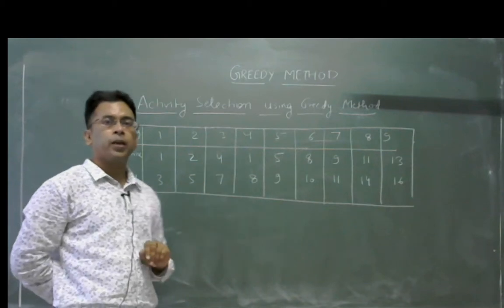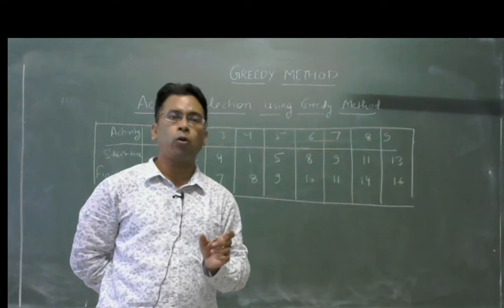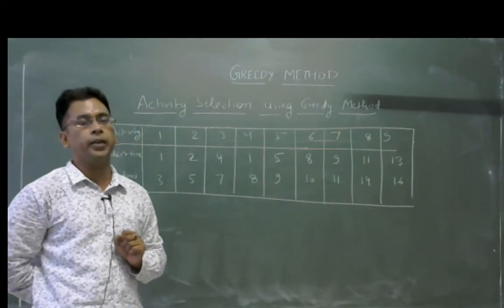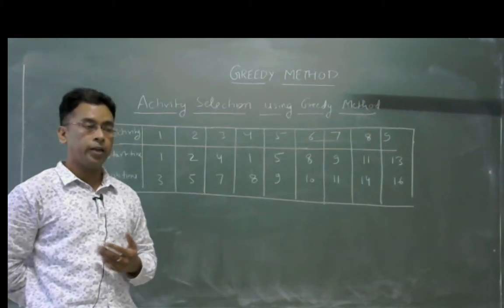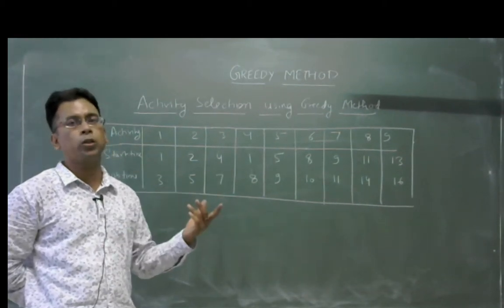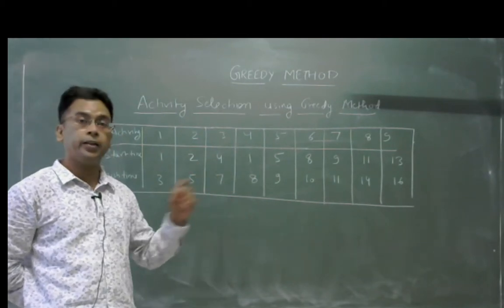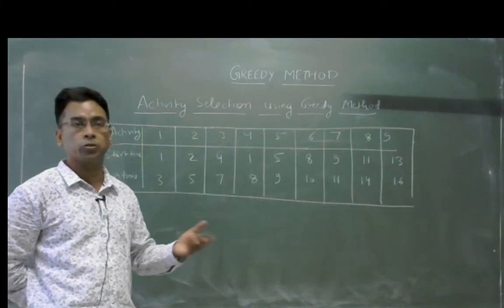Like this, here we have to select the optimal set, or the set with the maximum number of activities, using the greedy approach. As I've told you, in the greedy approach, it does not wait, it does not check all the possibilities that could arise in future, and it does not guarantee that you will get the final solution. It can give you multiple solutions also.